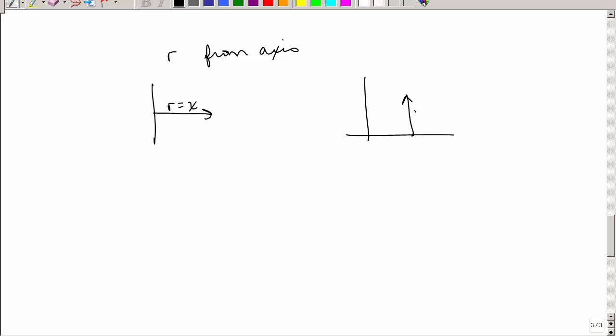So in conclusion, draw your r from your axis. If it's this way, it equals to x. And if it's this way, it equals to y. Then ask yourself, do I need to know what x equals to? Do I need to take the function they give me and solve for x? Do I need to take the function and solve for y? Look at your information and choose the easiest variable.